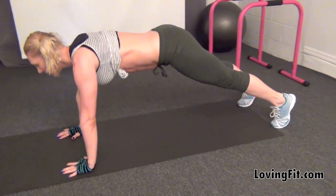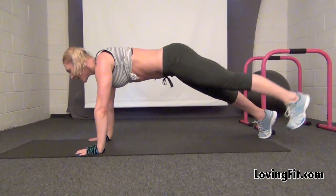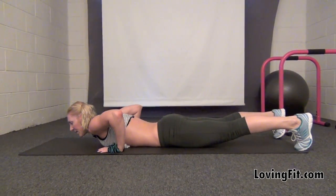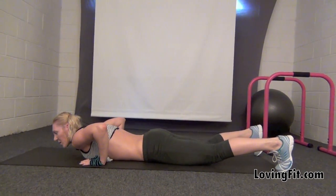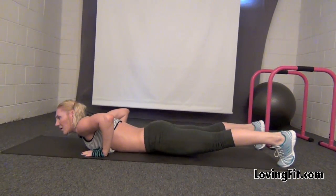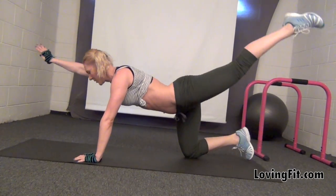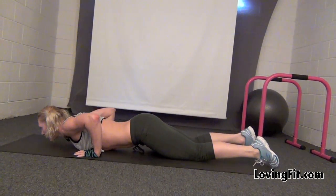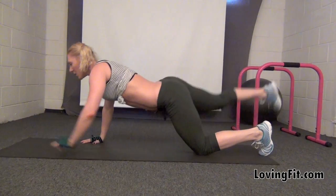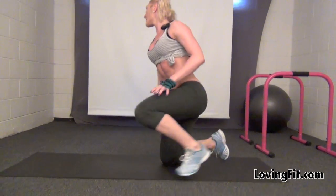As you can see, this is what I'm doing. I'm using my abs, but I'm squeezing my butt and I'm reaching out. You can do the same thing on the other side. If you're a beginner, you don't have to do this exercise all the way up off of your toes. You can get on your knee and do the same thing off of your knee. And the same thing on the other side. So this is a variation for beginners.